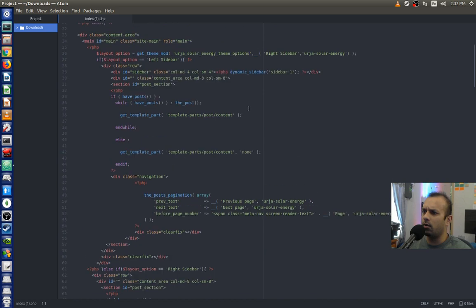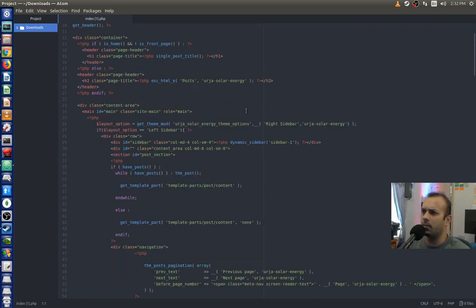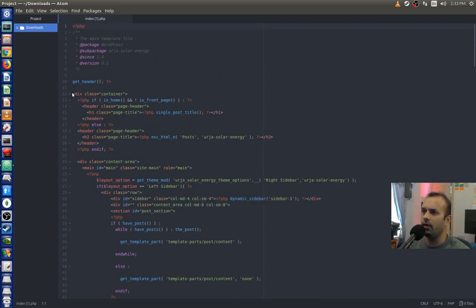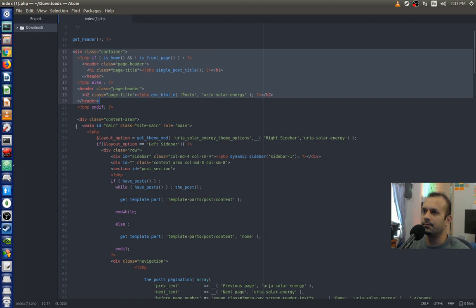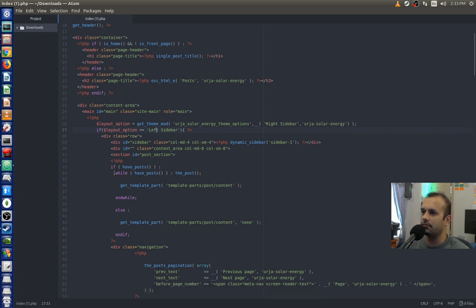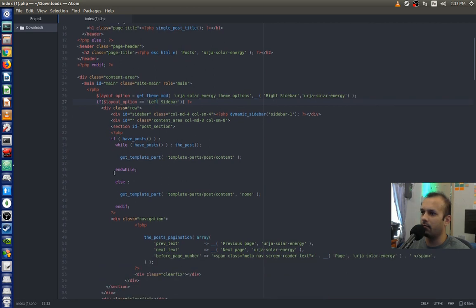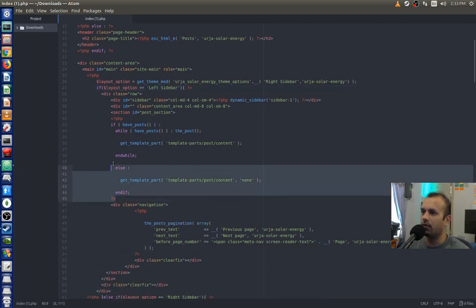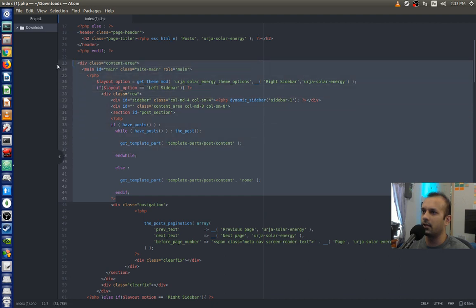So this is our index.php. We have one container here, looks like for the header. Then we've got some content area.